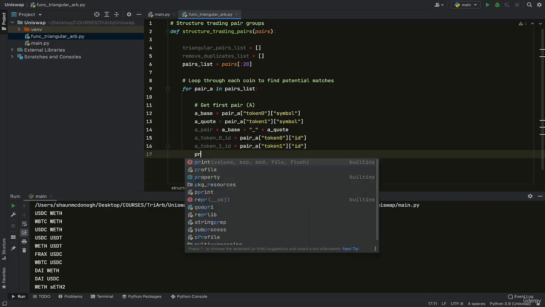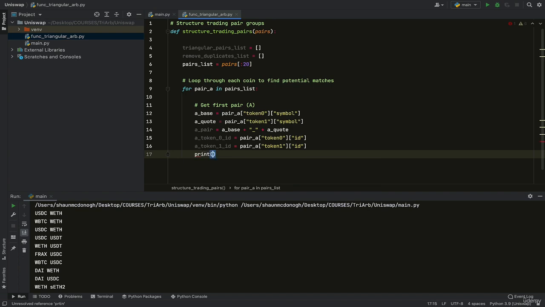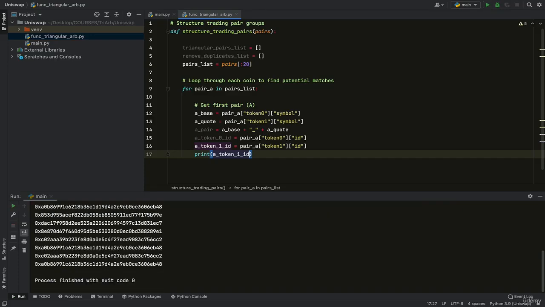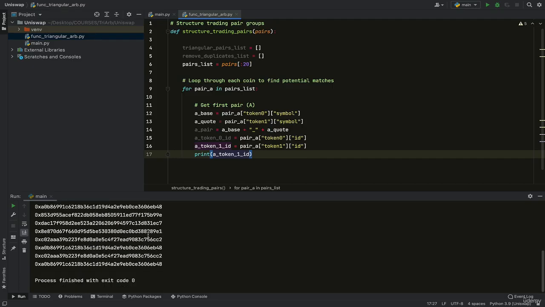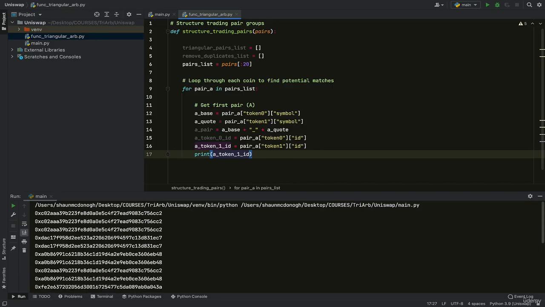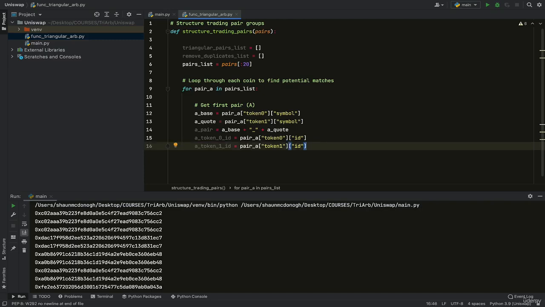Now just to check this is working, let's go and run this again and print this for a token 1 ID and hit play. And here it is. And it would run even quicker if I just saved the JSON object as a text file and pulled it in, similar to what we did before. But because GraphQL is just so fast, there's no need for it. This is fine. And here's all the contract addresses that are pulling for token 1. So that seems to be working just fine.